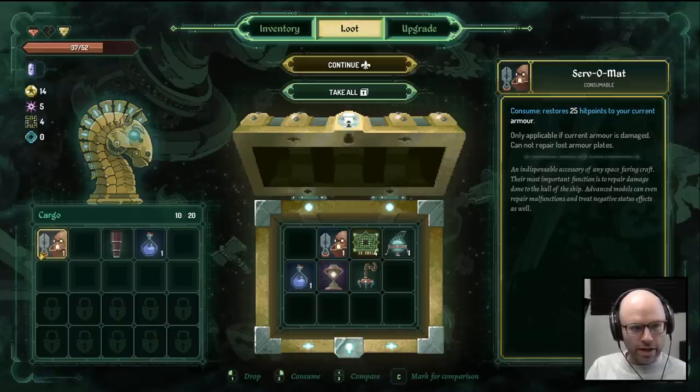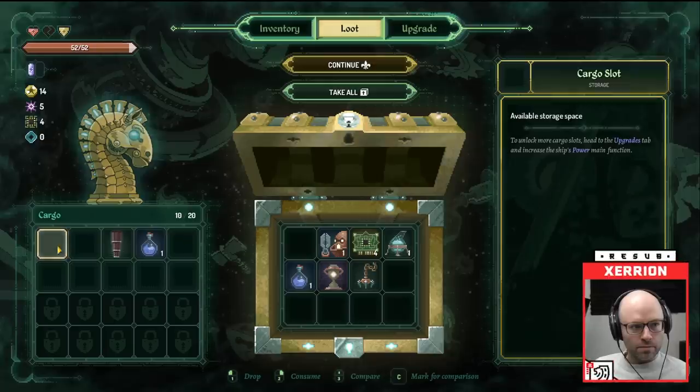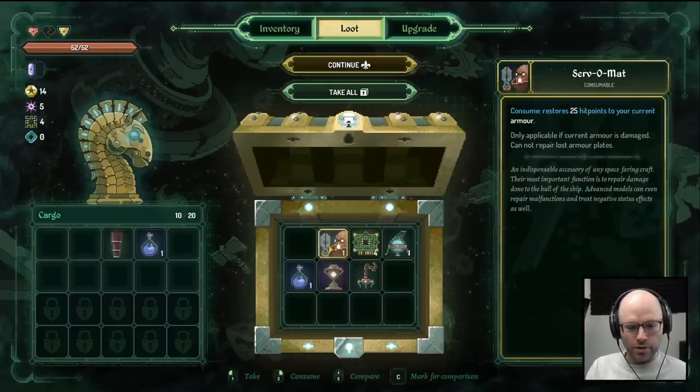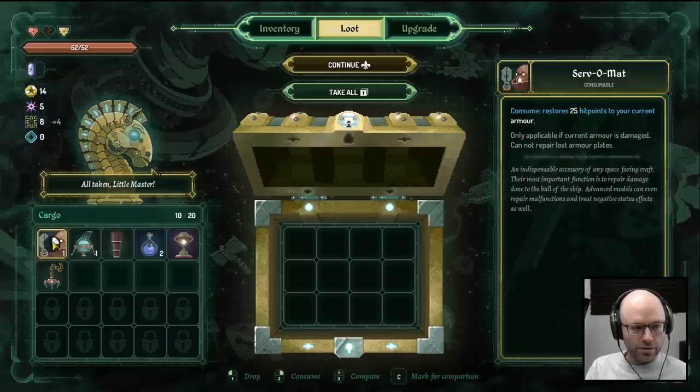Here's what I'll say though. I need to heal 25 points on my current armor. And then I think I need to heal 25 points on this one as well, ideally. Let's take all this, though.